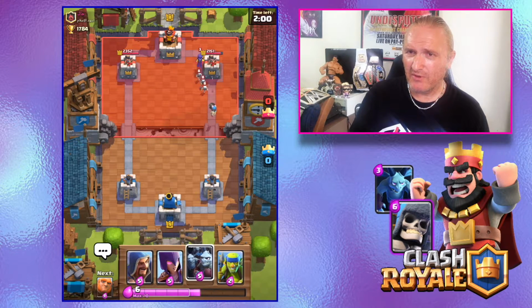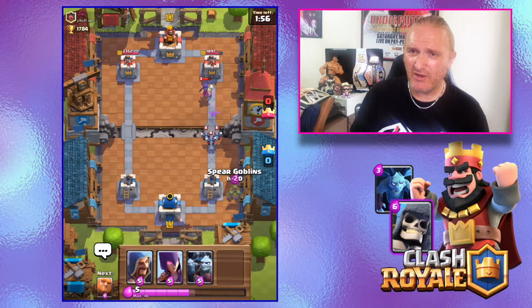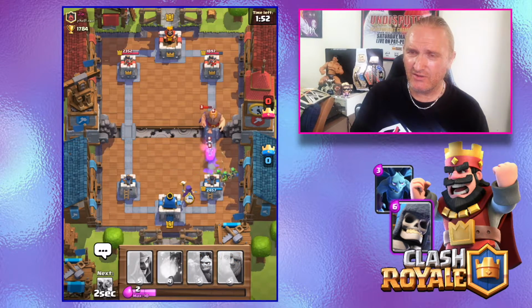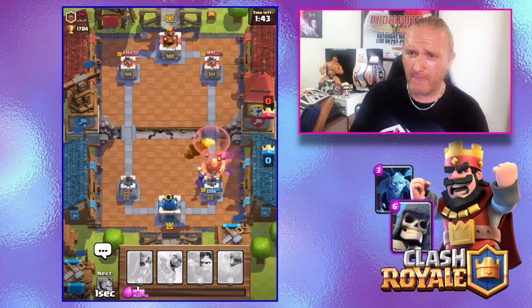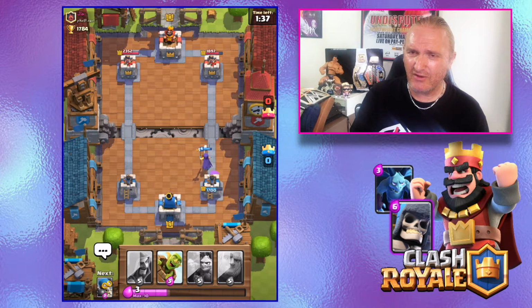You might get one away. Will he get one away? No, probably not. He's not going to get one away now, is he? Right, spear gobs will take care of the little minions. Get my witch back in for defence. And let's fireball him off the face of the planet. Thank you very much. Right, he's taking the lead really. He's getting closer to me than I am to him at the moment. So I need to do something about this.